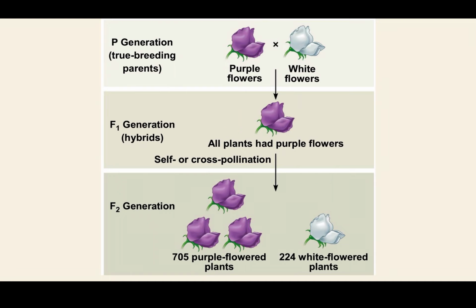When he did this experiment, he crossed the white and purple flowers, and he noticed in the F1 generation, the hybrid generation, all the plants were purple. And then in the F2 generation, there was actually a 3-to-1 ratio. This experiment allowed us to see inheritance patterns because it led to the discovery of dominant and recessive alleles, because he repeated this experiment several times with different pea flowers and found the same result every time.